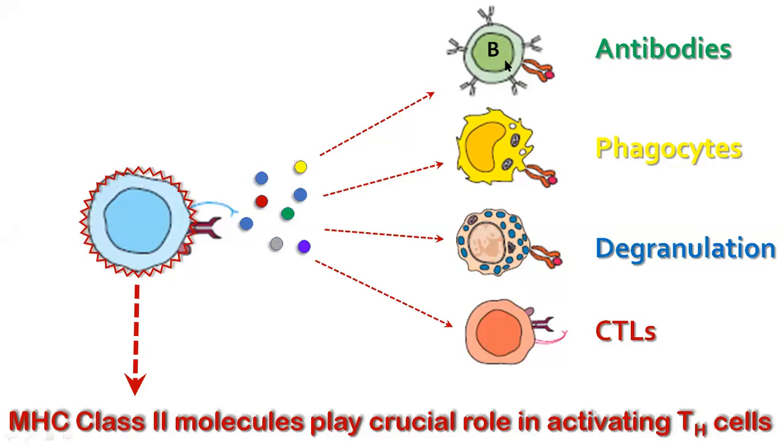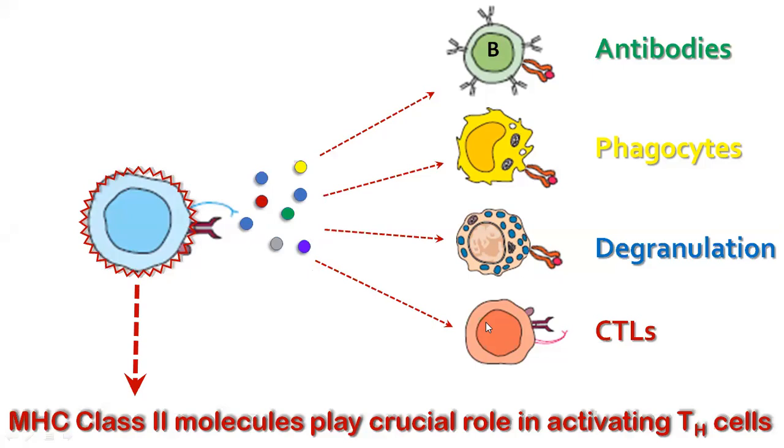Say for example, the B cells, as I explained, start producing the IgG class of antibody, whereas the macrophages and dendritic cells become activated and acquire phagocytic property, and they can grab all the antigens or pathogens that are present. Meanwhile, the mast cells and granulocytes like neutrophils and basophils can degranulate and release pharmacologically important molecules into the system, and then they can kill those pathogens or antigens.